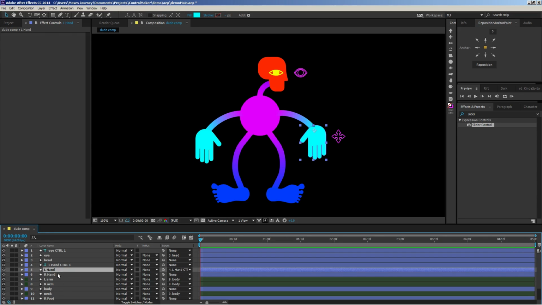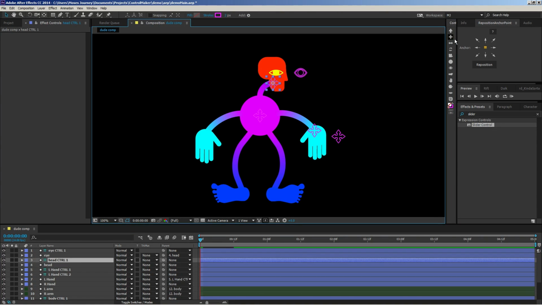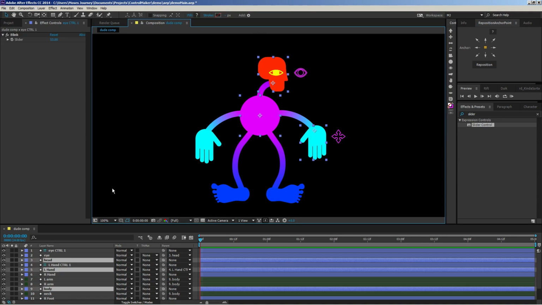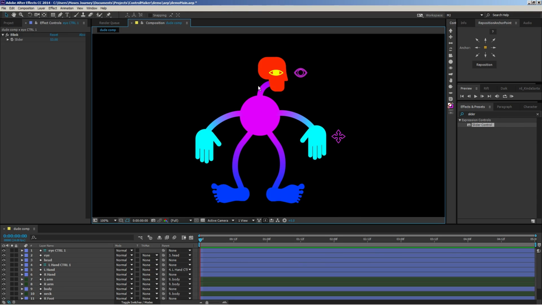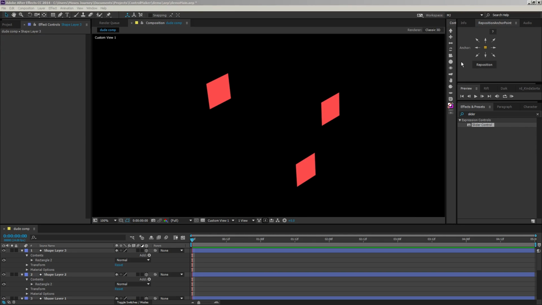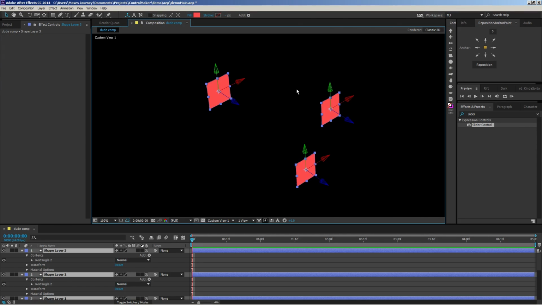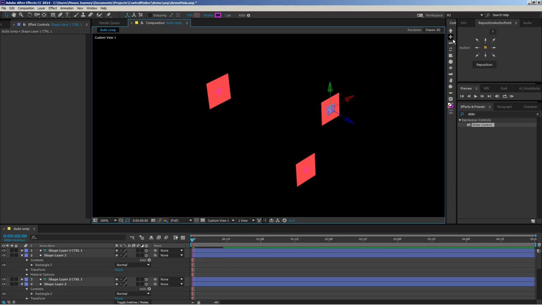So if you wanted to, you could select a whole bunch of things and create controls for all of them in one click. It'll create new controls for all the selected layers. It's undoable, all that nice stuff. By default, when you have a bunch of layers selected and create new controls, it'll create one control for each layer, right at the anchor point.